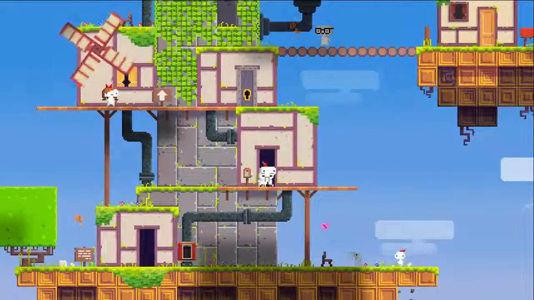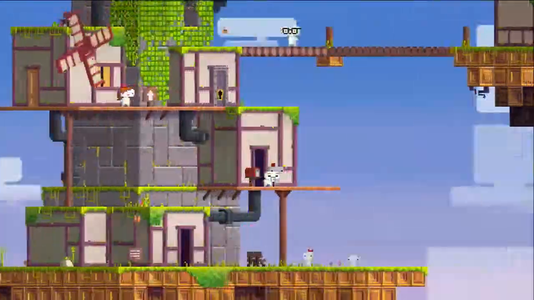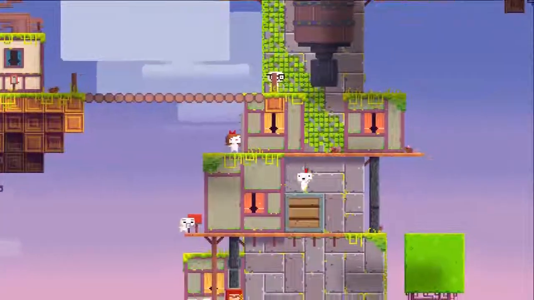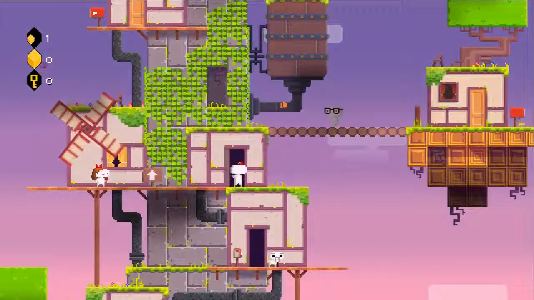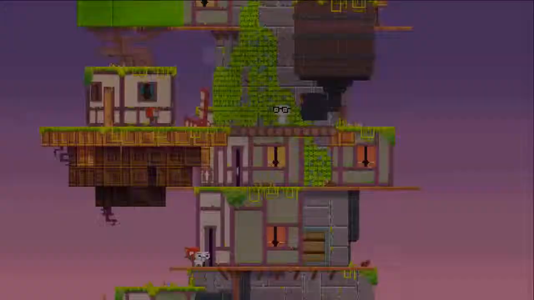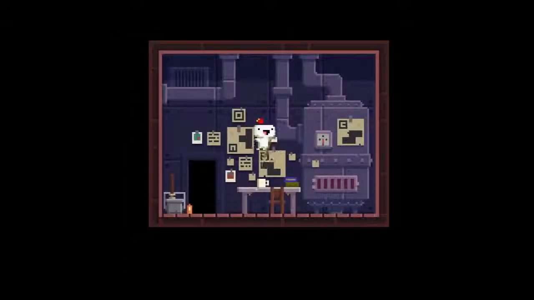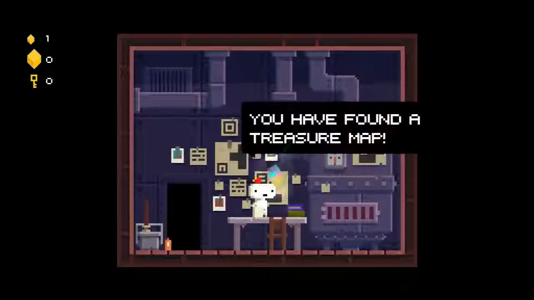Just turning around, making sure I haven't missed anything here. It doesn't seem so. Have to get up here now. Hup. Yeah. So here's a locked door, which you can now open with a key. And we'll go in, and as you can see, the previous ones opened. So yeah, this one has a map in it.